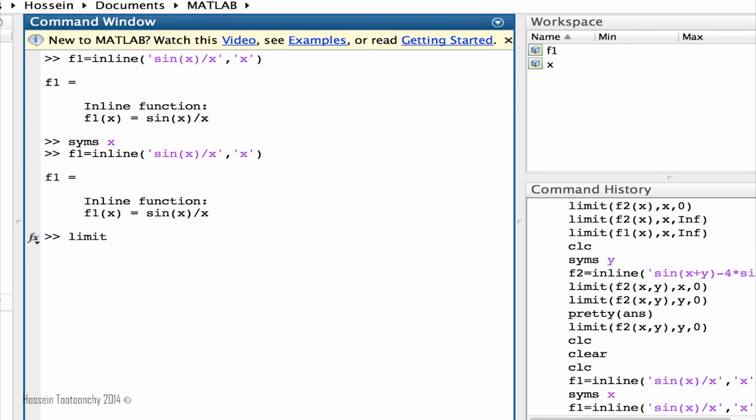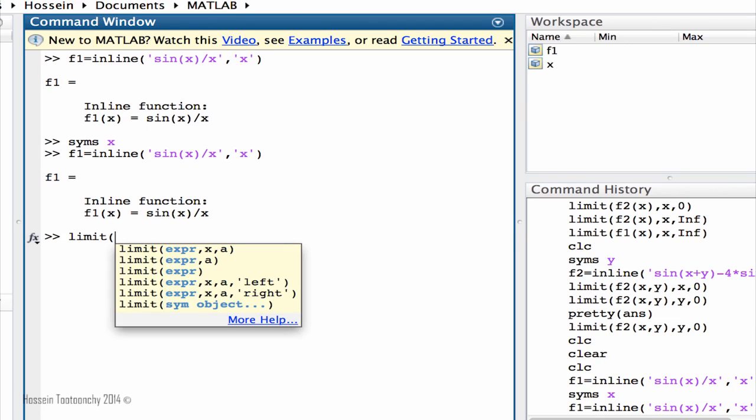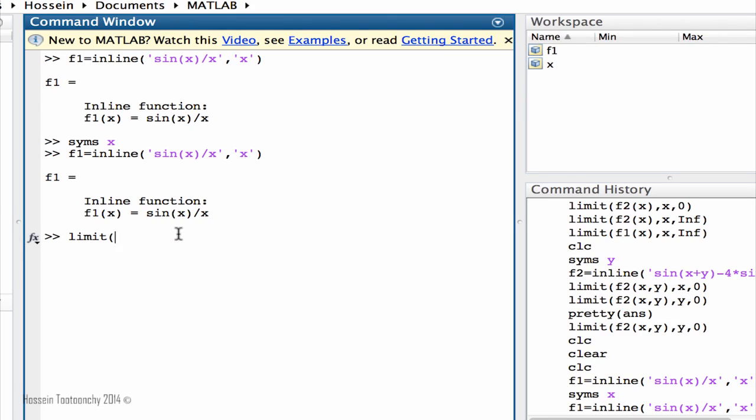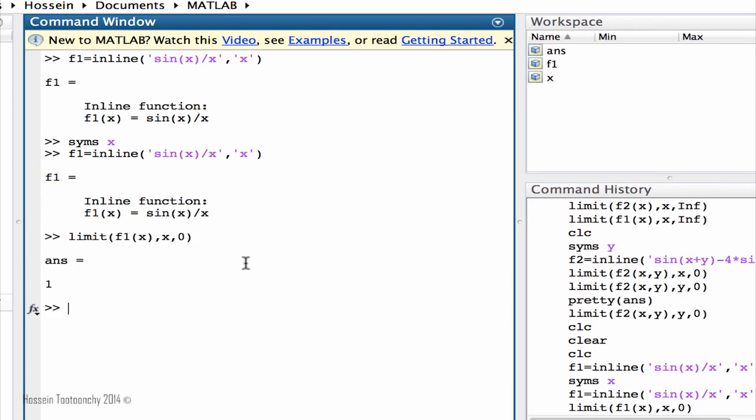The way that we calculate the limit in MATLAB is through the limit function. And how we do it is first, as you see the suggestion bar comes in, first is expression, then the variable, and last the value we're approaching. So what's the function here? f1 of x. What's the variable? Of course x. And what's the value x will be when we approach that? Let's go with 0. And the way that we read it is, what's the limit of f of x when x goes to 0? And it's one of the famous limits, and if you remember, the result will be 1, like that. Therefore, this is the format that we calculate the limit.